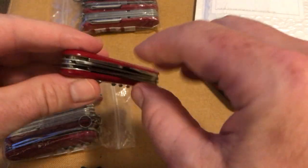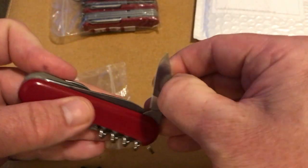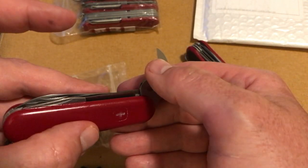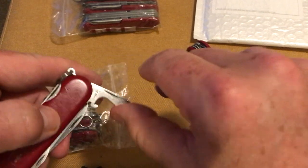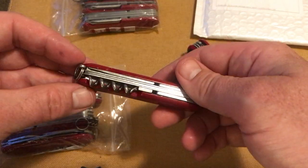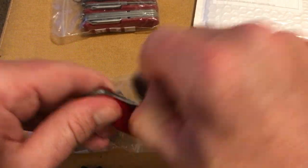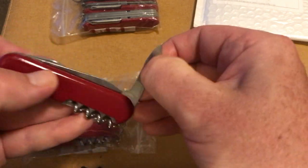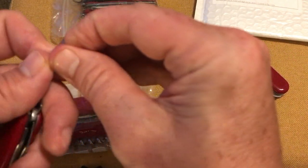As you can see, that's why it's spares or repairs — it has worked its way back into where it shouldn't go. You've got the old style can opener again — you can actually feel the press still on that, it's never been used — and you've got the bottle opener and corkscrew on the back, and the main blade.